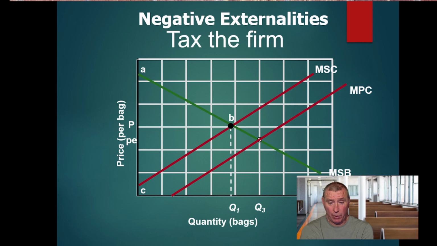What's an example of this? Pollution would be an example. Pollution is an example of a negative externality. I dry clean my clothes, you don't, but you still breathe in the polluted air from the dry cleaners. I don't take the buses, but I still have to breathe in all those fumes from the buses. So I'm somebody who's neither the consumer nor the producer of a bus ride, but I am paying the cost by breathing in the dirty air. What we do is we tax the firm, and that will force the firm to either become more efficient or to produce less.